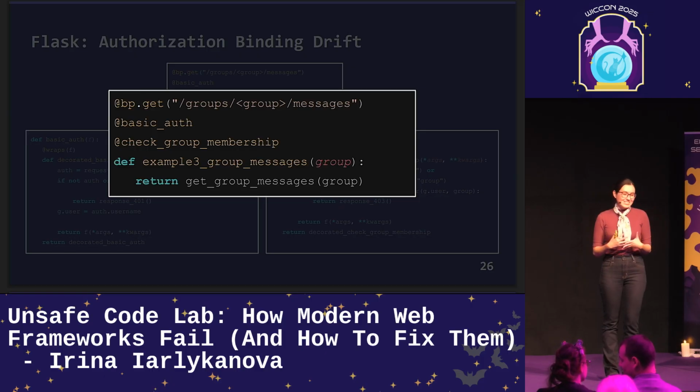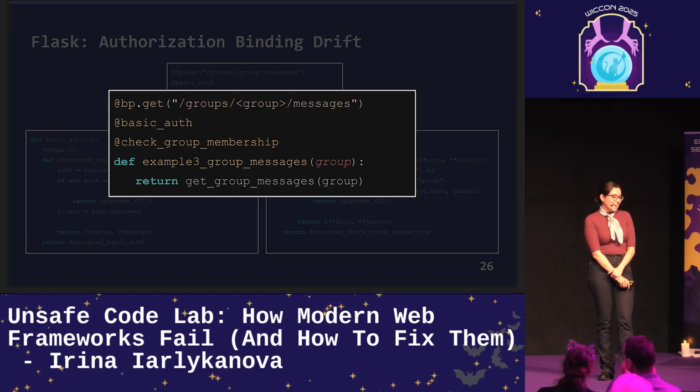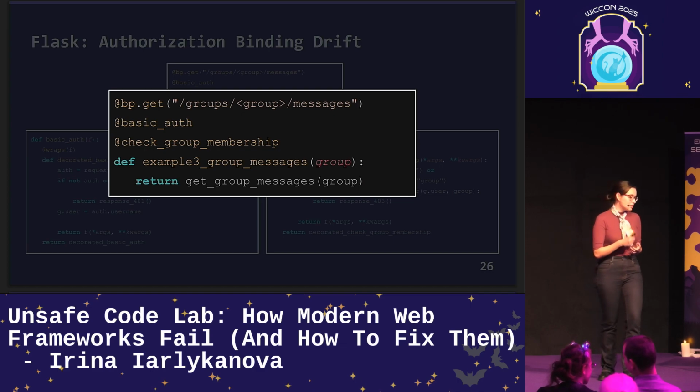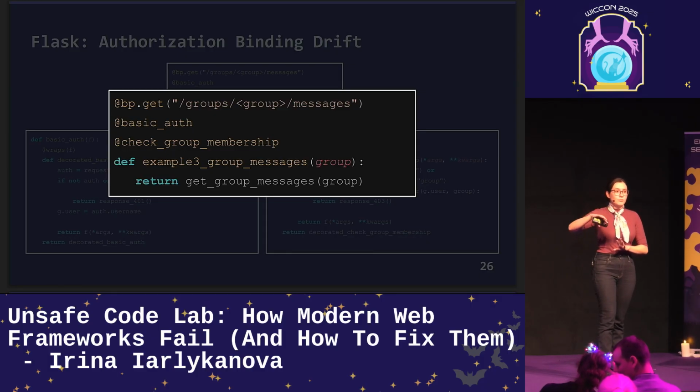So basically, what I want to emphasize with this example is not that, okay, Irina, it is the same example, you're just showing it over and over. What I wanted you to see is that when you review the code, you're going to see only this function. And in Flask, in modern development, it's very popular to use decorators. So you see that basic auth, check group membership, these are decorators. And usually they are present in different files, if not different directories. And it's your job to go over these files and directories and combine all of this logic together. And it's just one function, and there are hundreds or thousands of them.